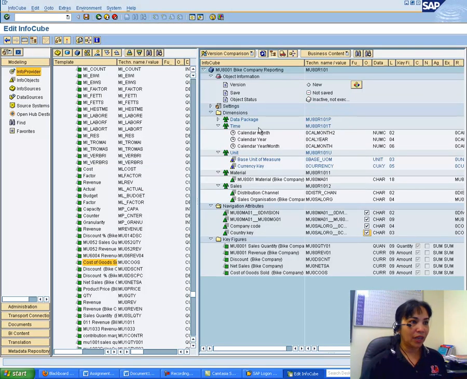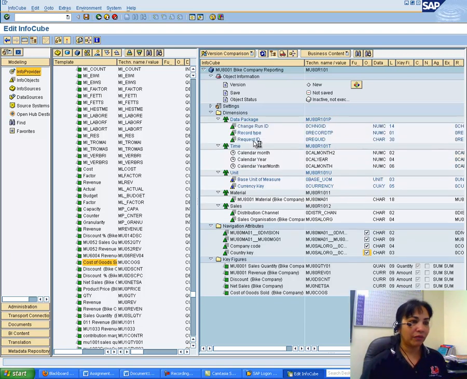So then I look at here. I have within time, calendar month, year, and calendar year per month. I have material, I have distribution channel, sales organization, then I have all the quantities here, and in the data package I have different things which I don't need. Okay, so then I activate my InfoCube.